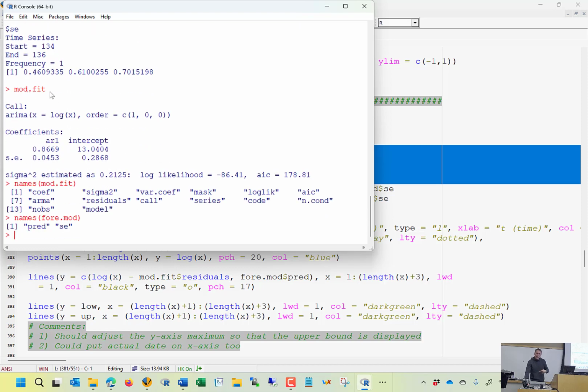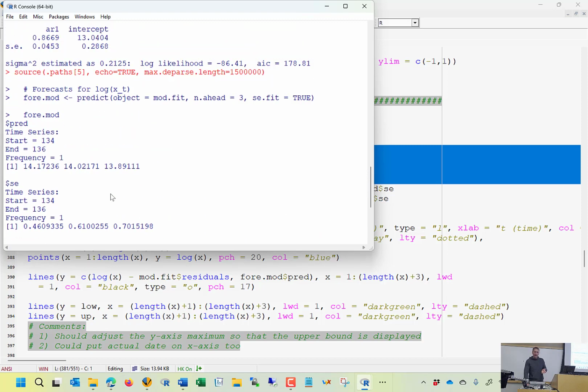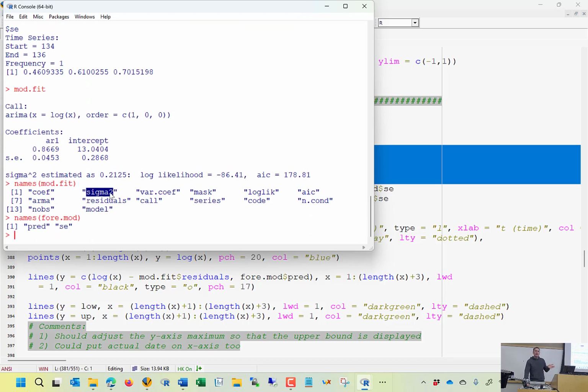But when I printed off mod.fit, even though there's a mod.fit$coef, there's a mod.fit$sigma2, it did not print off in a similar manner to 4.mod. And one of the words that I use there is kind of a key word to understand. It did not print off the same. So what's going on here? Why did R react differently?